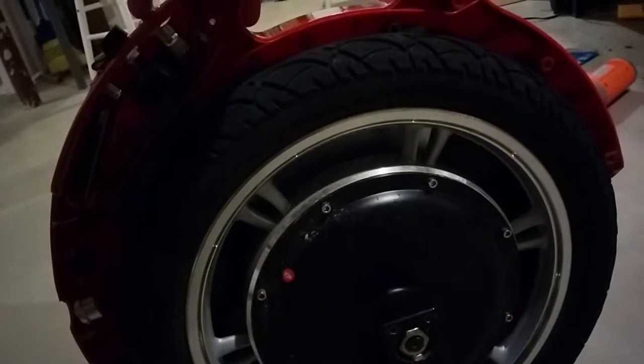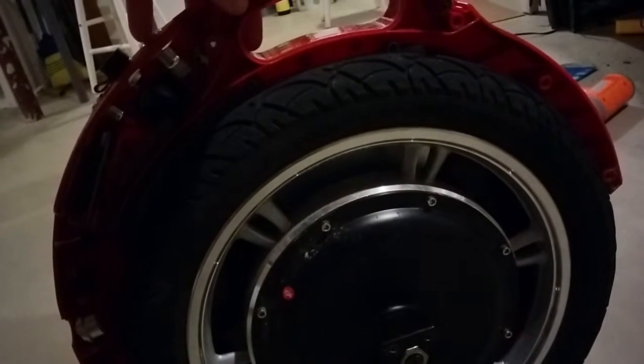As you can see, there's another set of battery connectors here that aren't yet connected — those are the ones for the battery that's on the other side of the shell. But otherwise, the wiring is all good and connected, so the wheel can actually run with only half a shell.